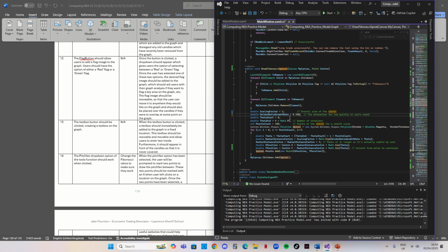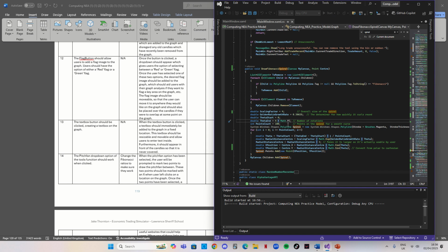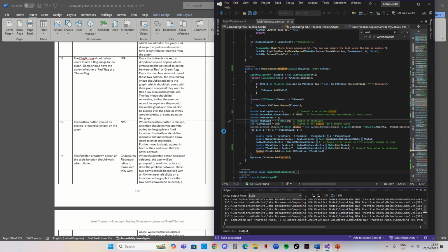So let's change that now, actually. Let's go for 4. Cool. That's the number of rotations. So saying 4 theta, because we've got 2 pi in radians. So we have 2 pi is 1 full way around. So if you do 4 pi, it's going to go round for 2 whole spins.